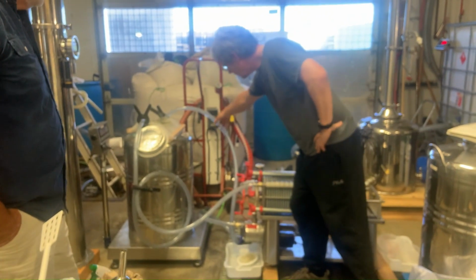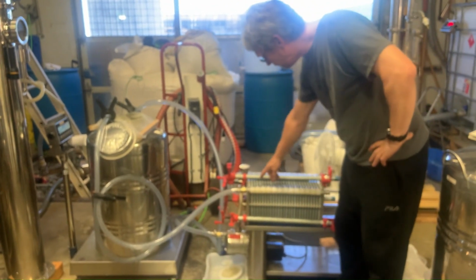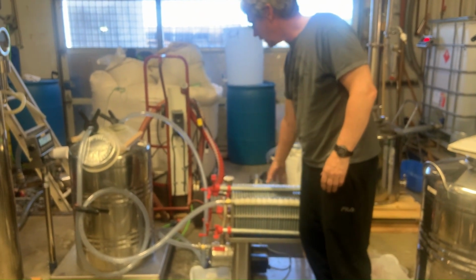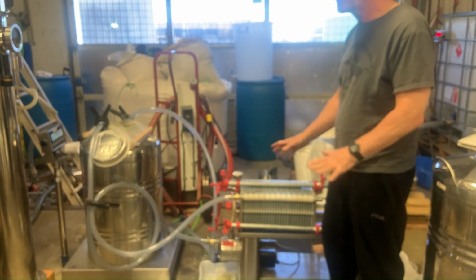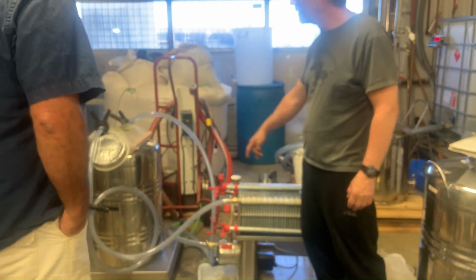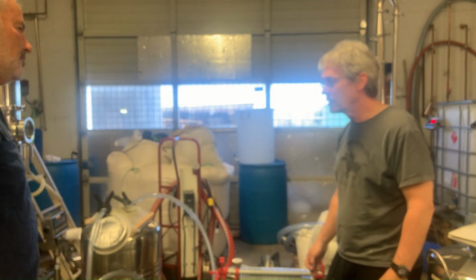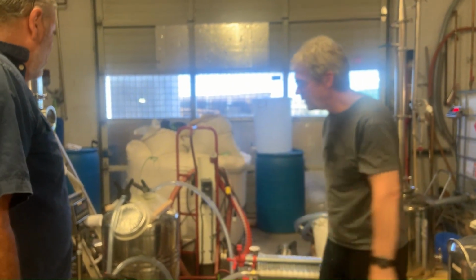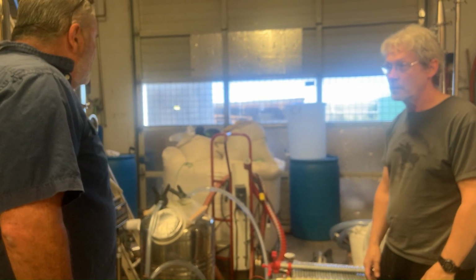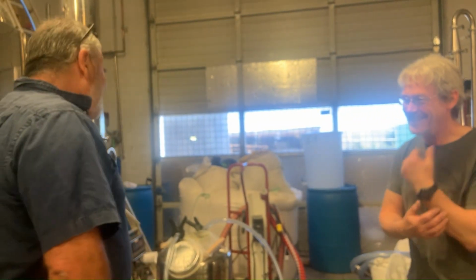You can see it's going in and out through these pipes. It goes through these plates, which are all charcoal filter plates, activated charcoal, and that will clean out any of the nasty residual bad flavor. Then we'll do it for about an hour or so, and then we will collect it all in the tank and dilute it down to 40%, and that's it. It's ready to bottle with clean water. You don't just go out to the river.